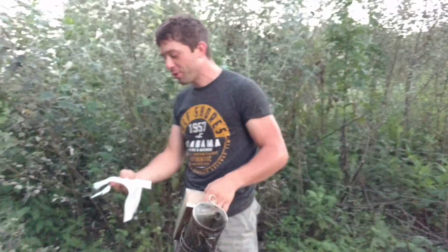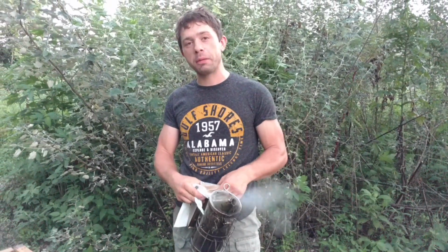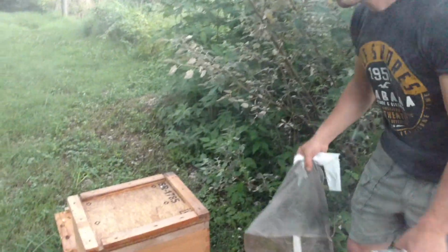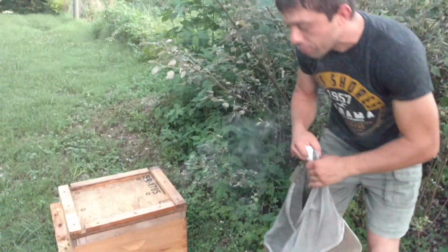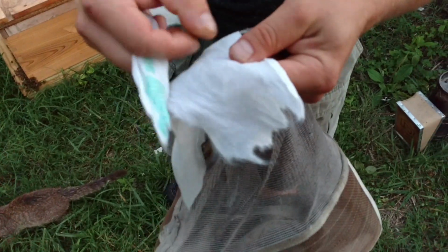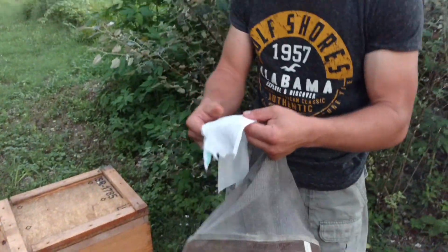Alright, so we've got ourselves a piece about yay big. Scissors or a razor or something like that would be recommended. Now we are going to throw this in here and then we're going to see over the course of time how the bees take these microfibers. You can kind of see the fibers right in there. They're going to take that, but they can't really get it off of this, so they're going to fluff it up and the small hive beetles are going to get caught in here.